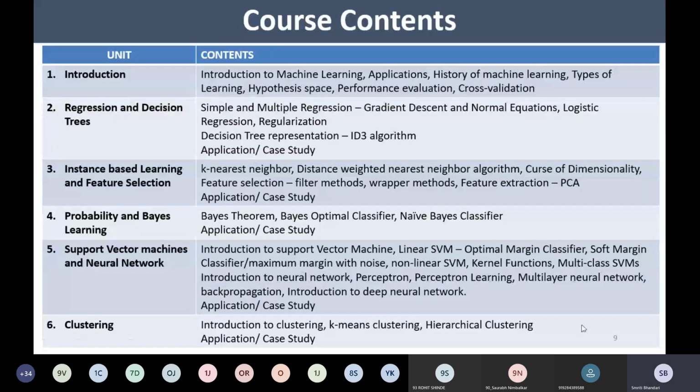If you look at all those units, we have one bit in every unit, and that is application or case study. So in each unit, whichever concept we are going to learn, we'll be discussing a few applications of those algorithms, and also some case studies. Those would be related to your respective engineering domains. So we'll try to identify such case studies and discuss them with respect to every concept. So this is how we have organized our course, and this is the overall syllabus that you are going to learn under this course.